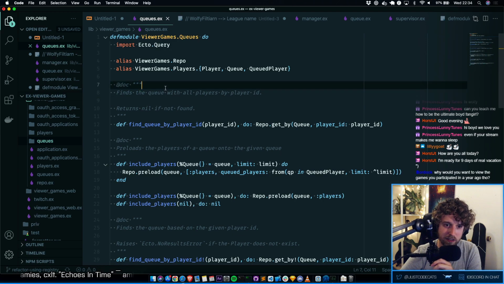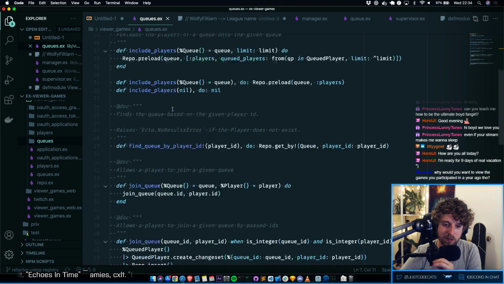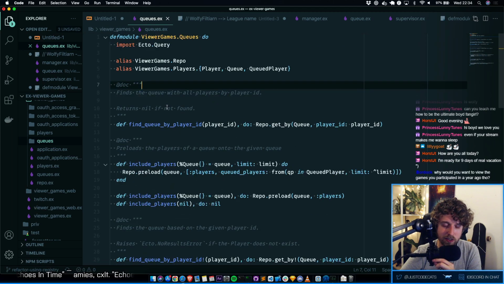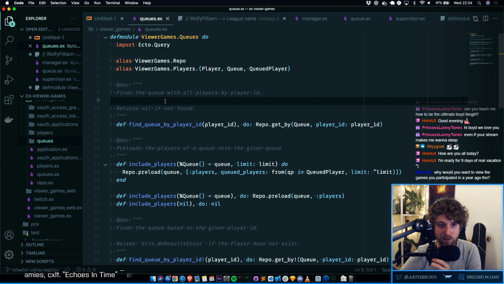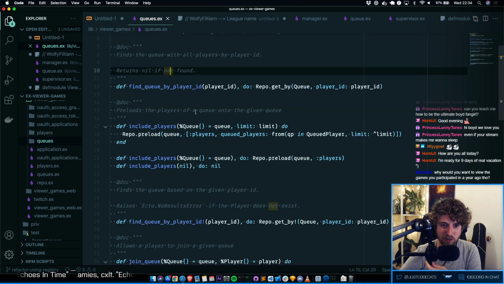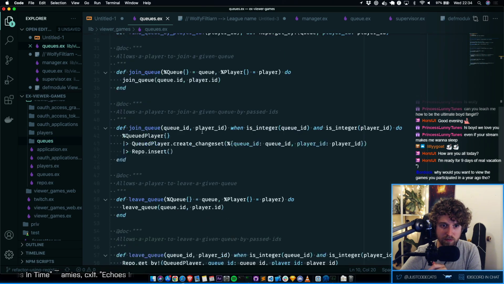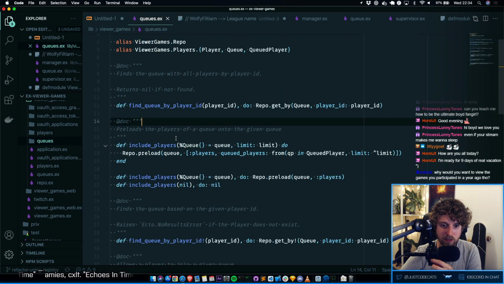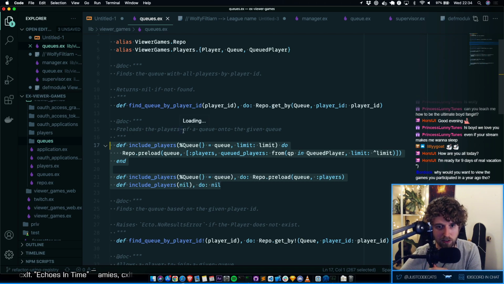It is weird because these modules can grow ginormously. Maybe I'm wrong, but it seems like if you're modeling a domain and you have one top level module that contains everything, you can obviously split this off into lower level modules, but your top level is going to be huge. That's what I'm wondering. All this logic shouldn't be in here. This should just be top level methods that you can call.